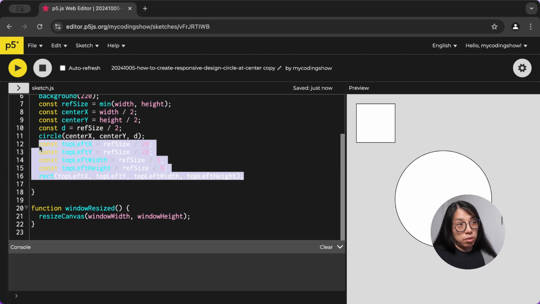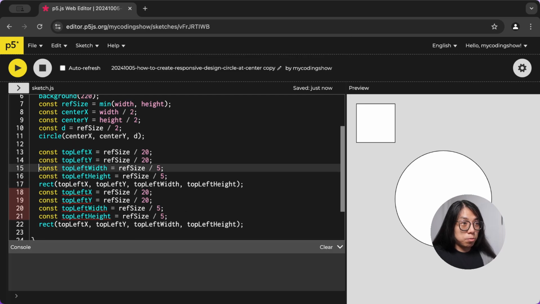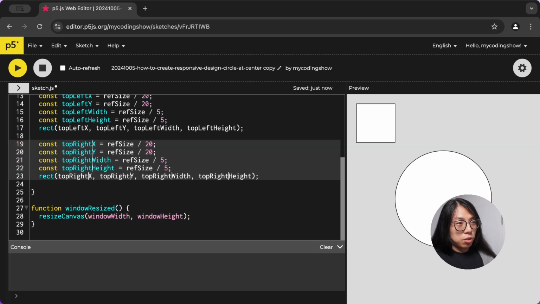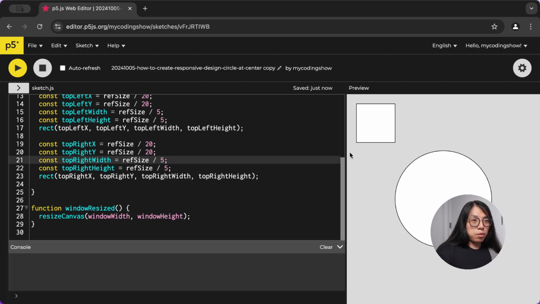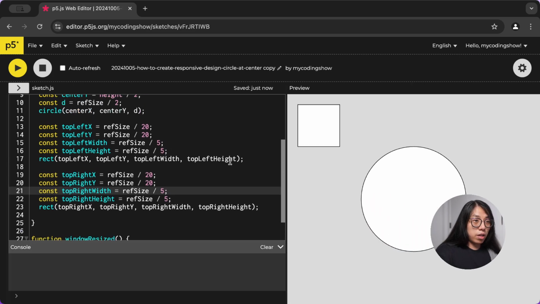And similarly, let's create one for the top right. So I'm going to copy and paste this portion of the code. Maybe I'm going to add a little bit of space, again, to help with the readability. So I'm going to use this shortcut, Command D on Mac or Control D on PC. Instead of top left, I'm going to call this top right. Of course, it's not going to work immediately because we just changed the name of the variable. This rectangle is still on the exact same spot as the rectangle we just created, right on top of each other. But now we want this one to be on the right side.